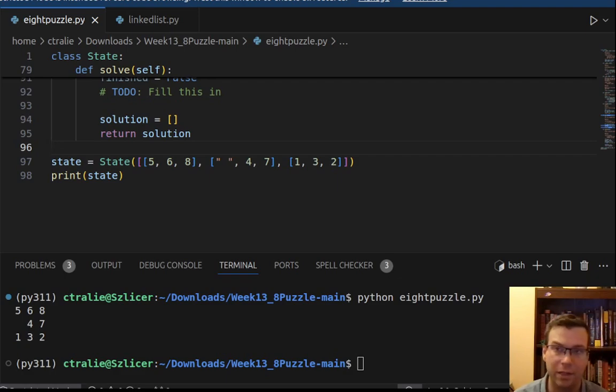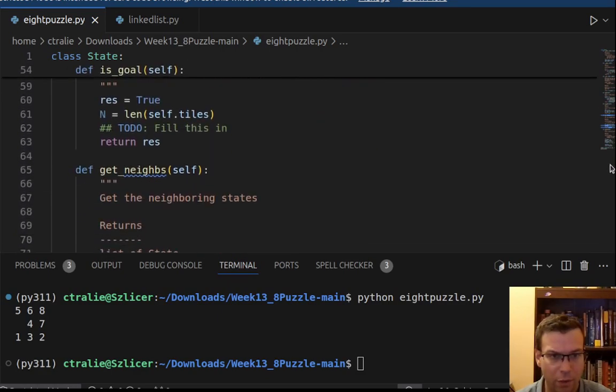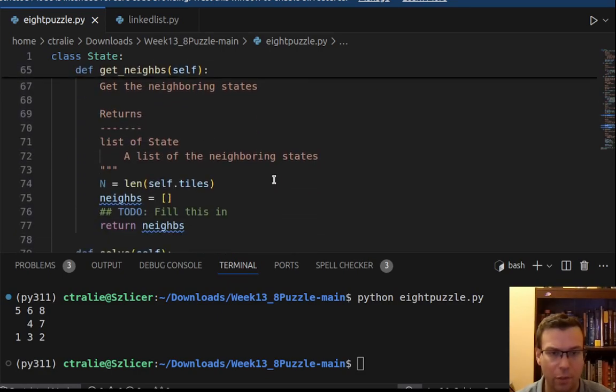So in order to do breadth first search and explore this, the first thing we need to do is add the functionality to actually build the graph on the fly. So starting at this vertex, we want to be able to get its neighbors automatically and then add them to the frontier. So I created a little skeleton method here called getNaibes, in which I'm going to do just that. I'm going to make a list of state objects that represent the configurations that I can get to by swapping a blank with something that's there.